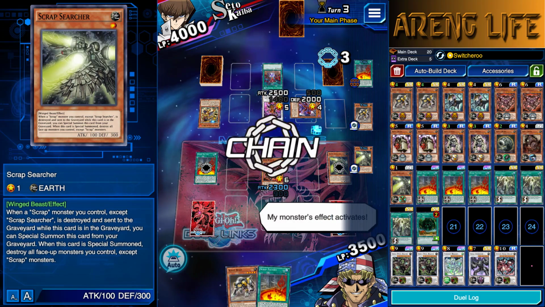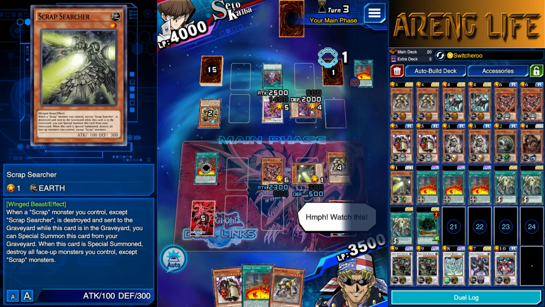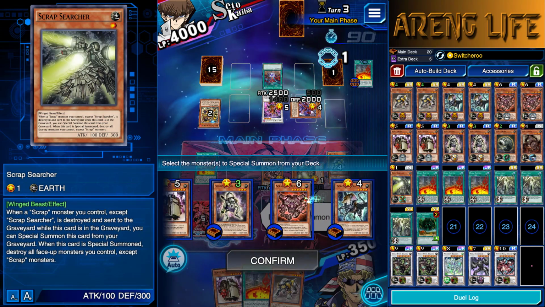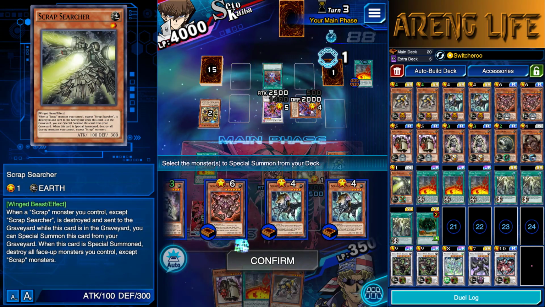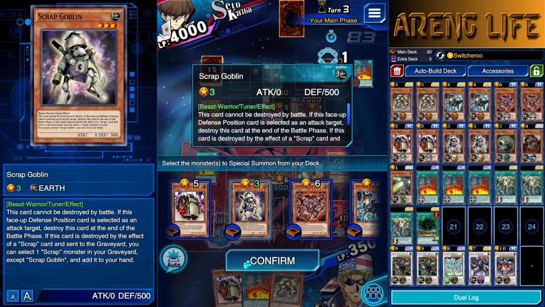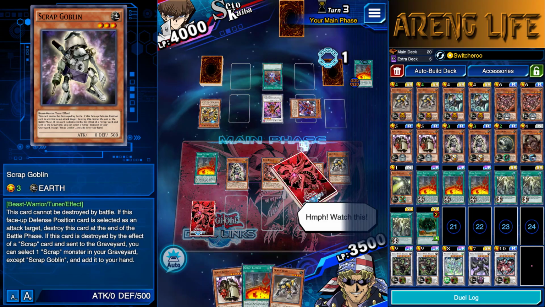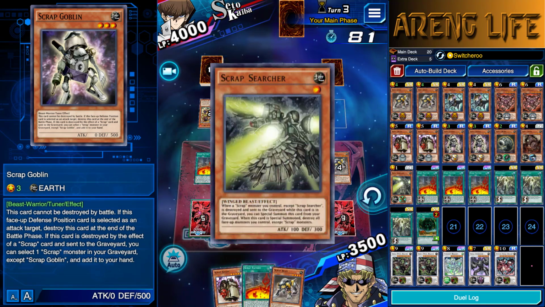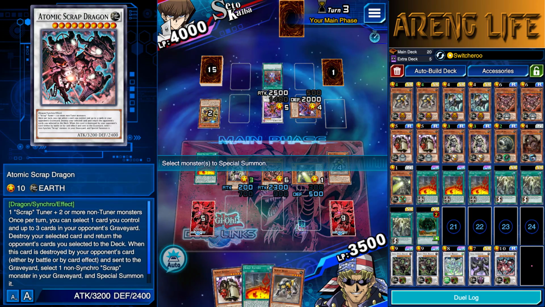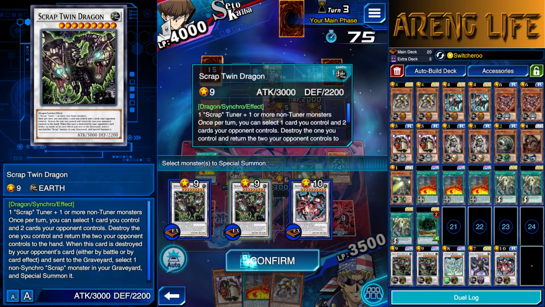Activate Scrap Searcher. Get him out for free because he's gonna enable me to do something crazy right now. So special summon from the deck. I'm gonna go ahead and pull out, I need my level 3. So where's my level 3, dude? Here you are. So I'm gonna pull out my level 3. Get on out here, my dude. In attack position because I have no fear. Scrap Searcher, I don't need you to do your thing right now. Not yet, at least. Now we can go ahead and go for the Synchro Shokan.